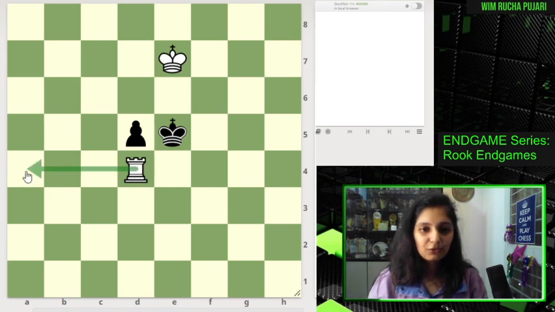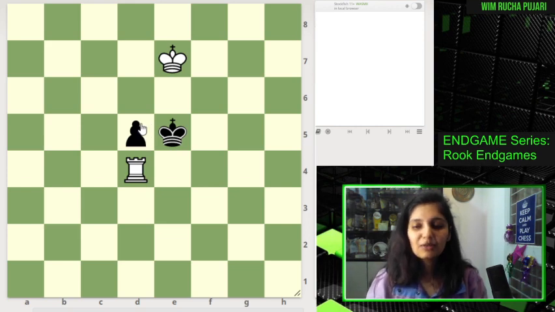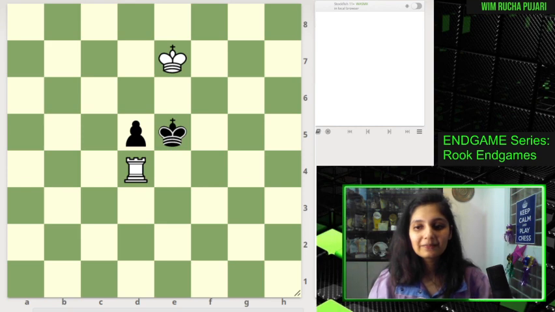Okay, so rook a4, again pawn d4. How to identify whether the king can stop a pawn? The best is to try to calculate till the end, Anand. Even though we have techniques for them, all the positions are different, so you can try to calculate in your mind.